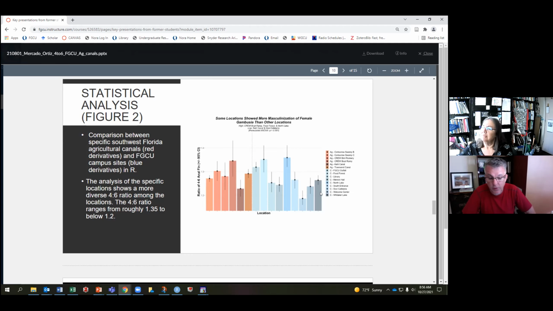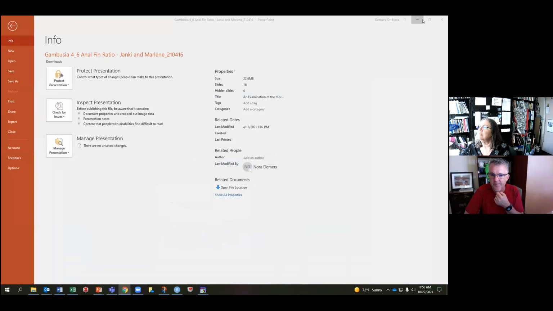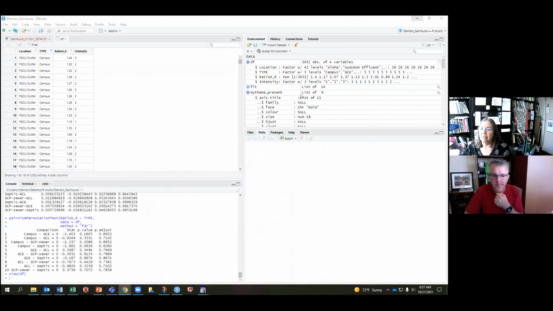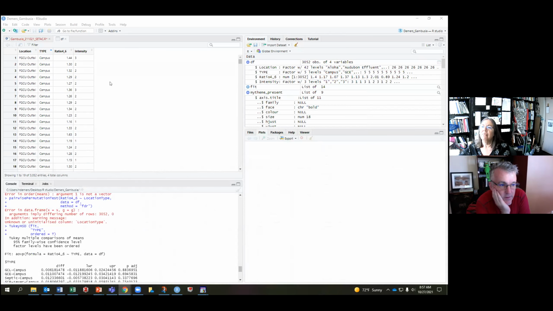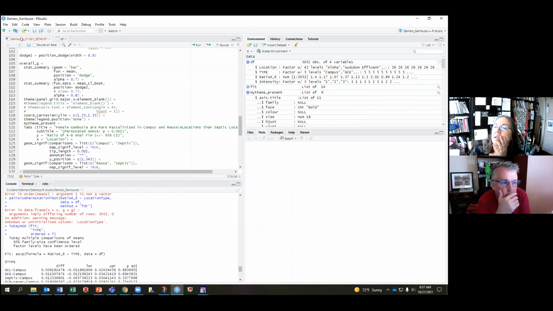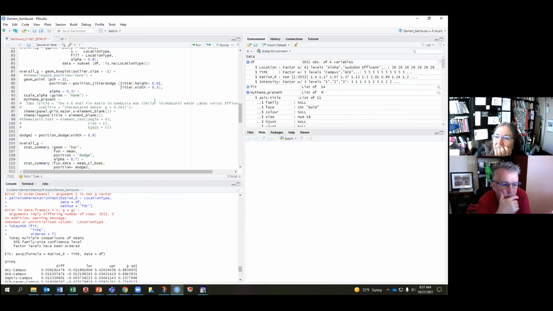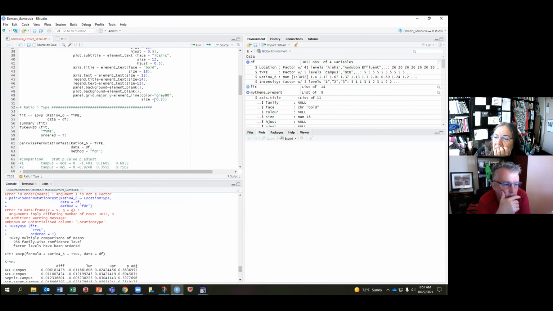And if we go back to R, as an example here, and we go back to your script, and scroll up to line 50, 51. Analyzing a different variable is very easy from here.